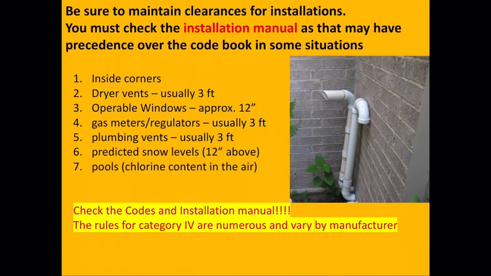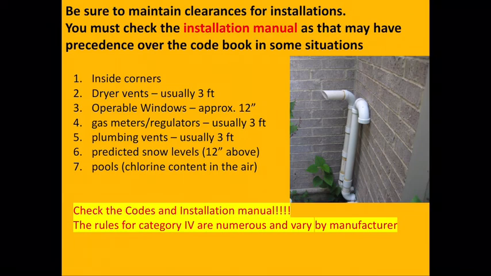Usually it's around a minimum of 12 inches away from an operable window. Windows that do not open would be exempt from that, but windows that are operable, you need to keep them at least a foot away for the exhaust gases, because you don't want it where a customer could open up a window, not that they would do it in the winter, but if they had the ability to open a window, it could even be a slider, and all of a sudden the right winds and you're blowing gases into the building.